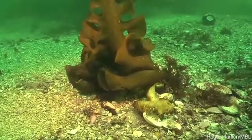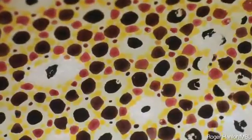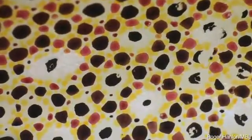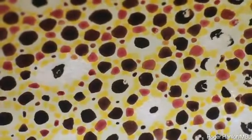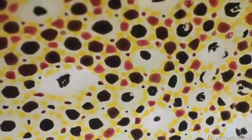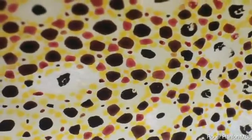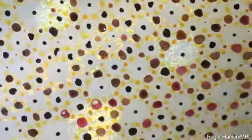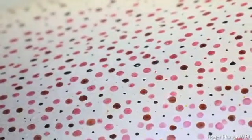And one way he's studying this is by looking closely at squid skin. That's what you're seeing here. These are super close-up images of live, unanesthetized squid. And those dots of pigment are called chromatophores. They come in 3 colors: yellow, red, and brown. But there are reflectors under the pigments, and the reflectors produce the short wavelengths, the blues and the greens. And as you can see, the chromatophores can change shape to change the predominant skin color.